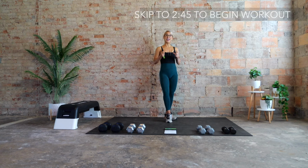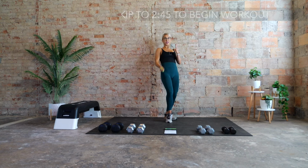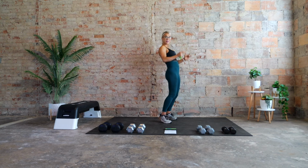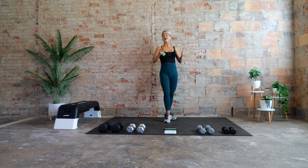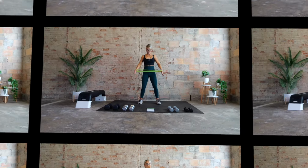same tempo. Again, control the weight. Don't let the weight control you. Don't go too quick to where we have to put other muscle groups into it, like our hips for, say, bicep curls, so control the movement. Enough of me talking. Grab your weights. We're going to start with your mini band for our warm-up block, and let's get going.